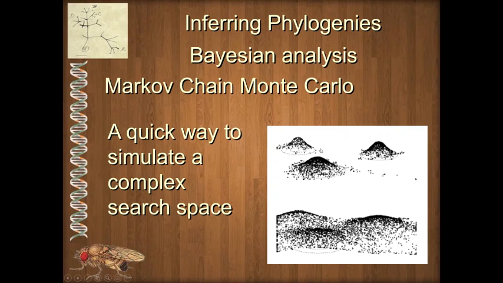And we're using this three-dimensional search topology as an analogy. But in reality, remember that phylogenetic search space is a multi-dimensional space and a very, very large one that we might need to spend some time and effort sampling. But our Markov chain Monte Carlo is an approach to sample the probability distribution and do so in a way that is fairly certain of guaranteeing finding us all of the really best ones, whether it's a very rugged space like this where we have a few very good answers, or it's a little bit more spread out and we'd have a sampling distribution that was a little bit more spread out.